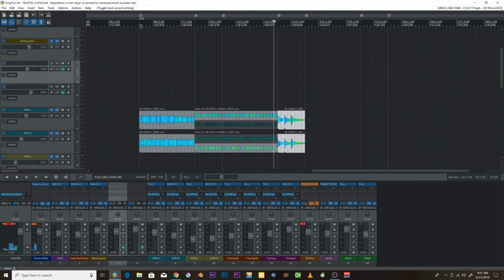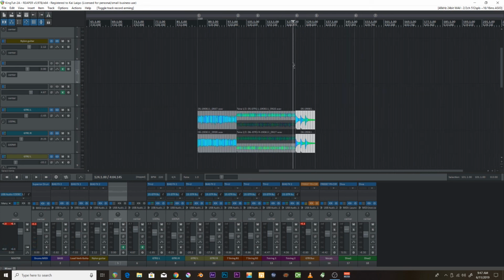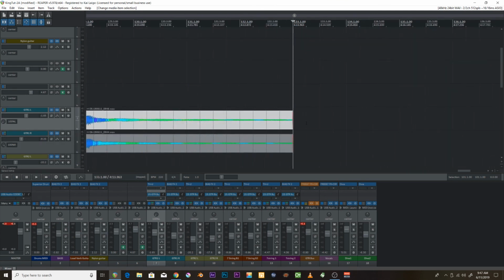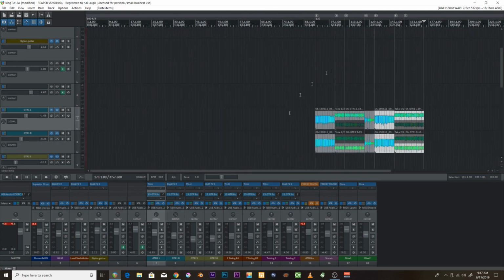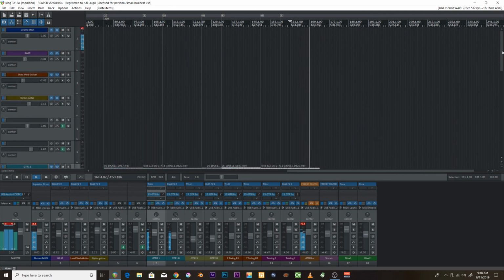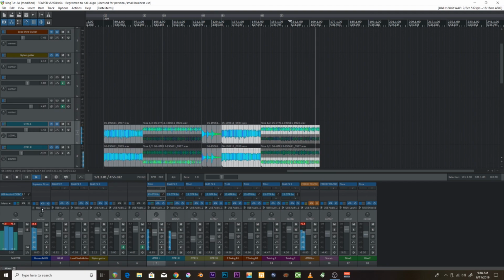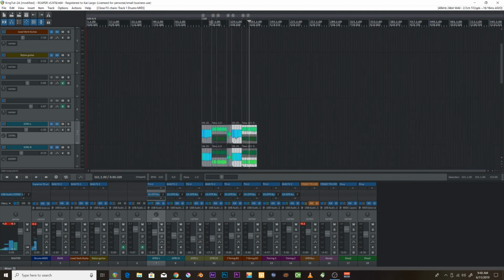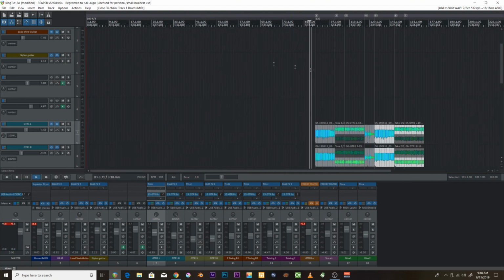So yeah, that's basically the song there. We actually just have to highlight these parts here. Select all of that. Copy. Put the cursor there. Control V. Yeah, that's our entire song, actually. That is literally the entire song.